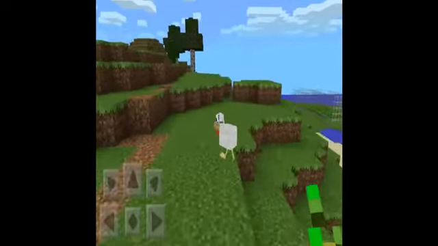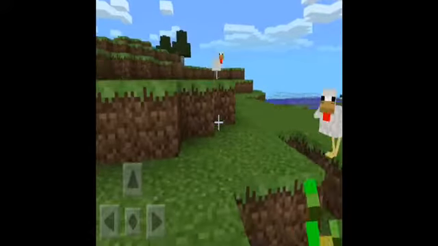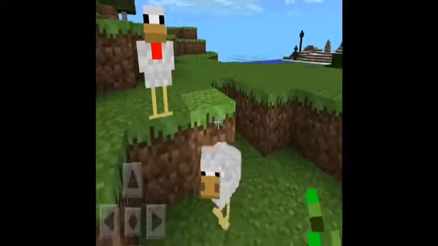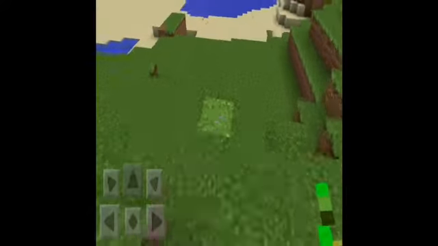It's coming back to me. Come on. Alright, this chicken doesn't want to come. Come on, guys. Almost there. Alright, cool. Nope, come here. Stop moving back. Dude, stop moving back. Alright, I got them all.